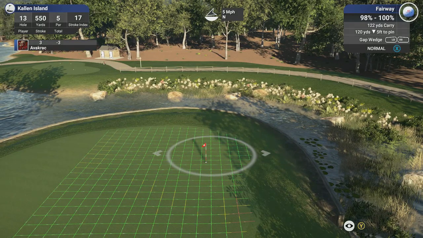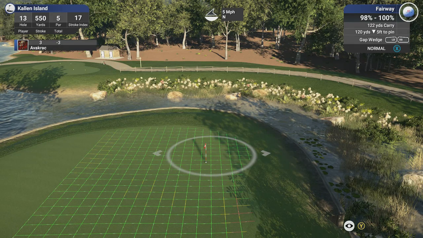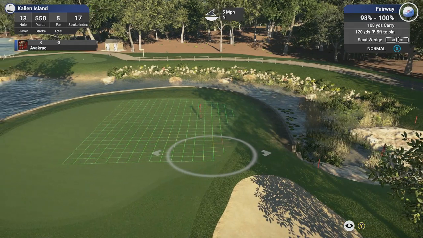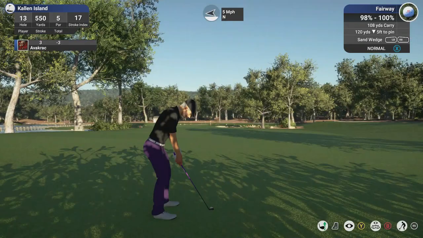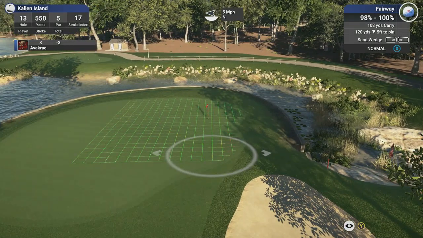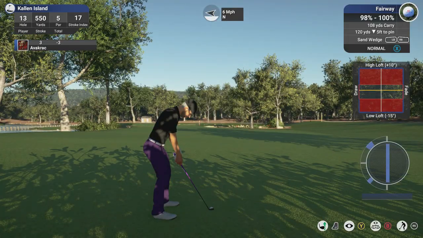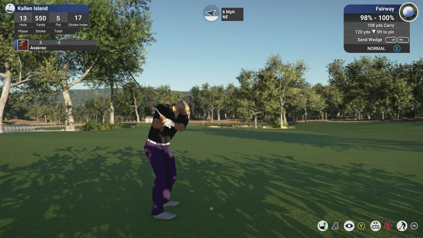Okay, so 120, 5 feet down, 22 with the old gap wedge. It is running down towards the pin here. They've got that wind as well. I'll bring it back in a little bit here.